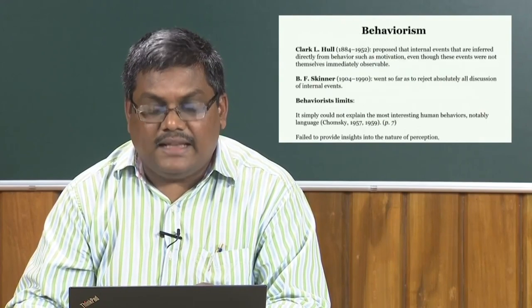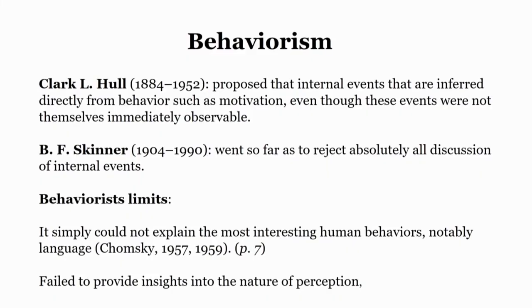Another school which explains some of the basic ideas of cognitive psychology is behaviorism. Behaviorism strictly proposed the idea that there is a stimulus and a response, and each stimulus is bound to a particular kind of response. So a stimulus leads to a response, and the optimal response is always adapted as the effect of a stimulus. Behaviorism did not subscribe to the idea of hidden mental states.